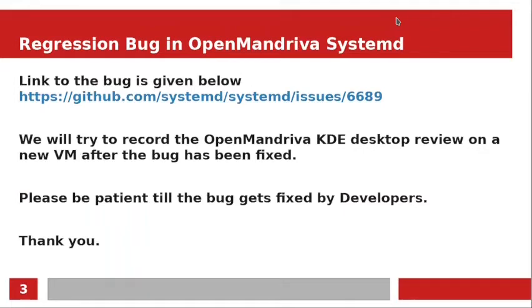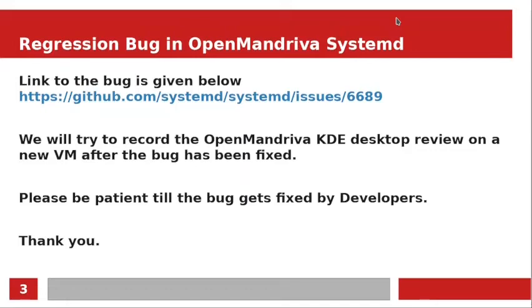The link to this bug is given below. We could find the bug report for this issue in the OpenSUSE system, so you can check it out here. This is the Systemd GitHub, so you can see it there. In OpenSUSE also the bug is there, and in a few other Linux distributions this has been reported for the latest KDE Desktop update.